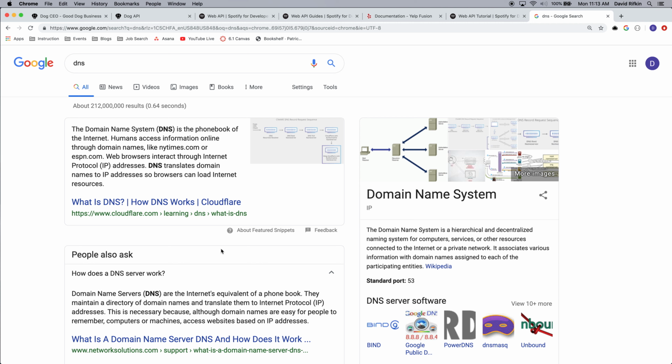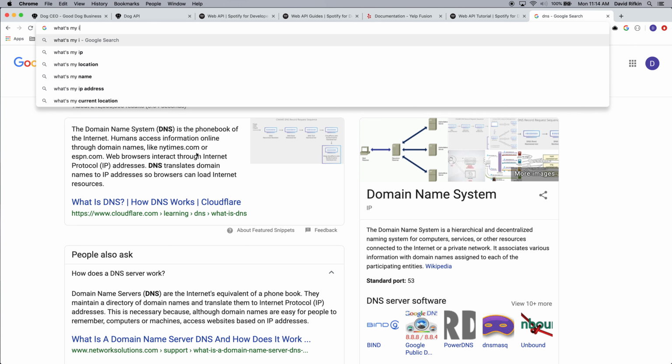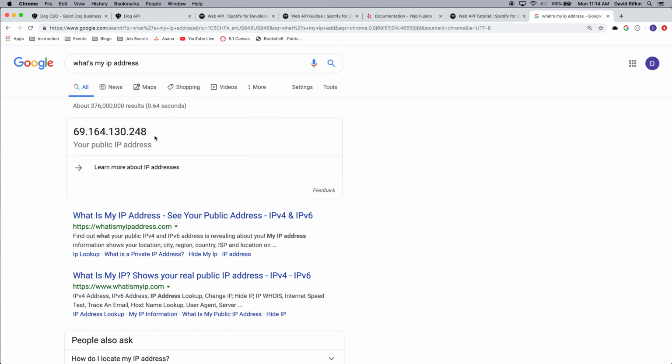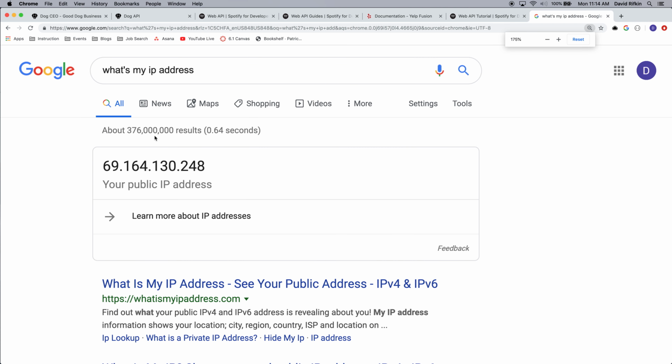It's saying, hey, I want to look for Facebook. The way Facebook is actually normally stored is not on a domain name. It's on something called an IP address. Every computer that's connected to the internet has an IP address. So I could look up in Google, what's my IP address? Go do that now.